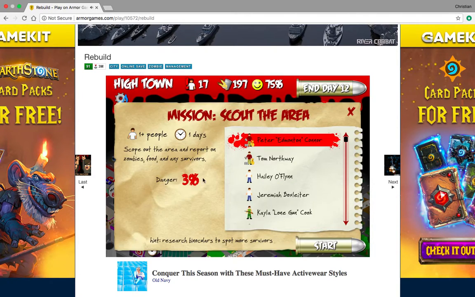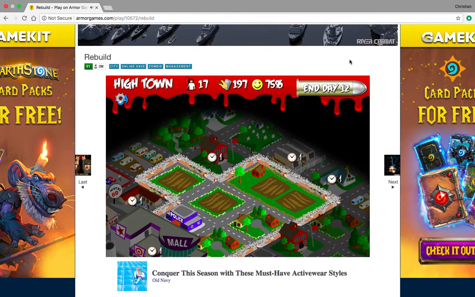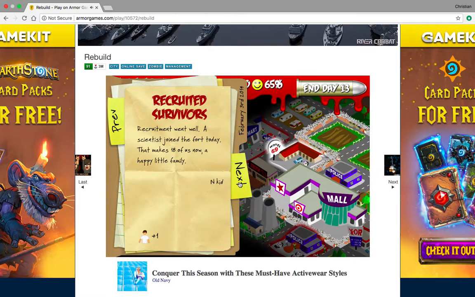So let's scout here and here. No electricity. Let's get running water going again in Hightown, but electricity is another matter. People miss having refrigerators and warm showers. Recruitment went well. A scientist joined the fort. That makes 18 of us in all now. A happy little family.